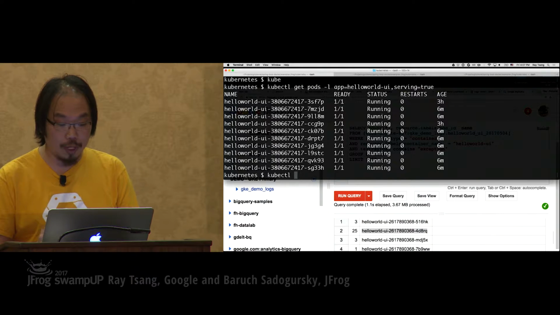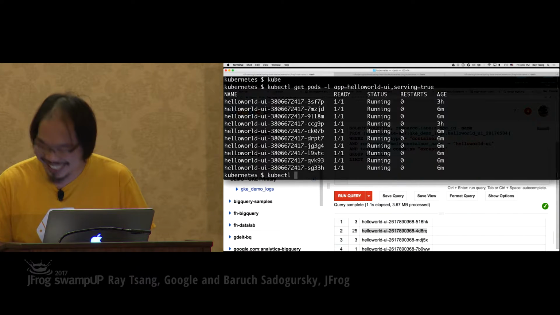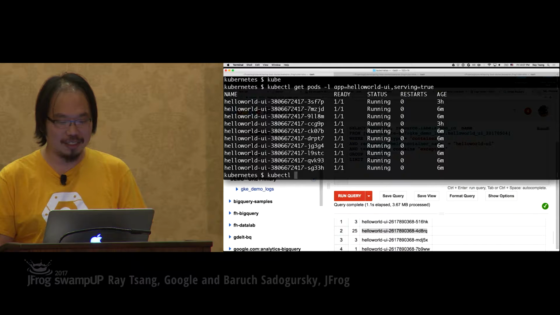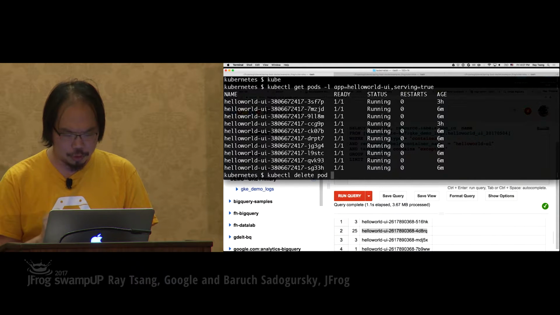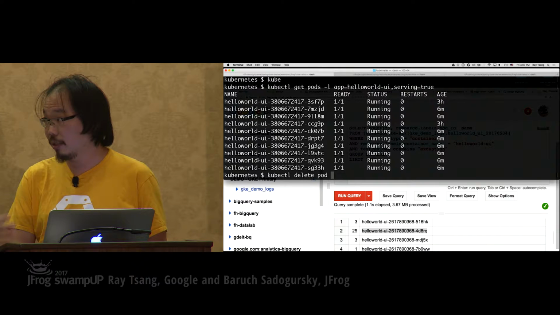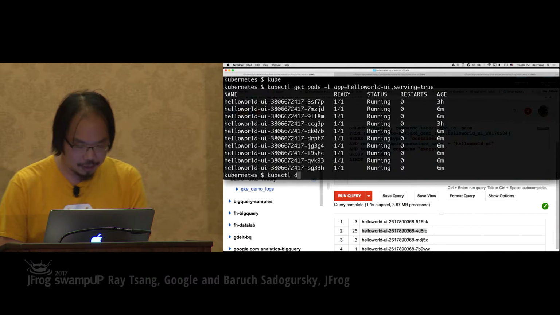Yeah, if you really, and I don't say that a lot. Yeah. There's no killing in this session, just so you know. Yeah, but if you do want to get rid of the instance, if you just can't wait, you can do the delete pod. We decided we have a better way.